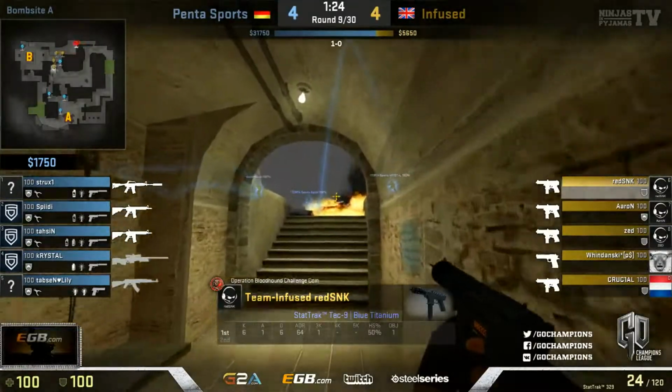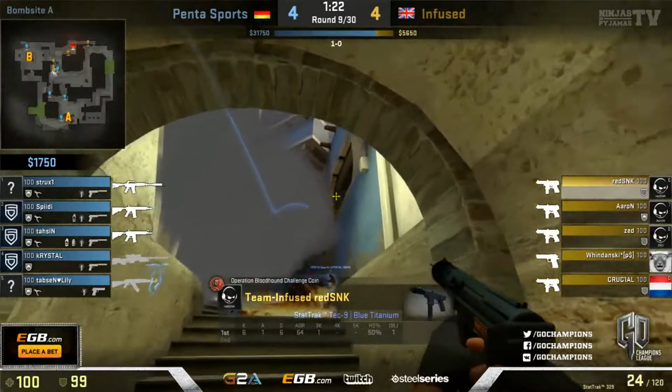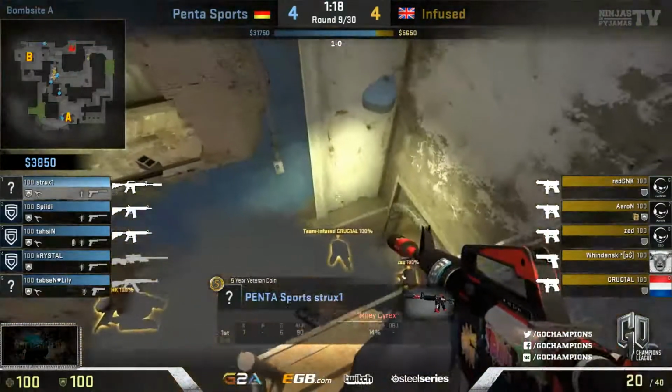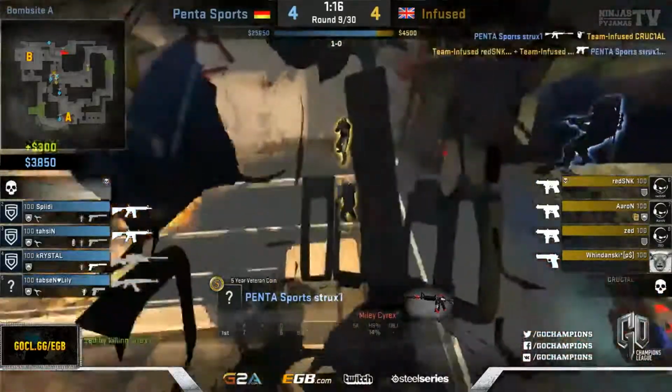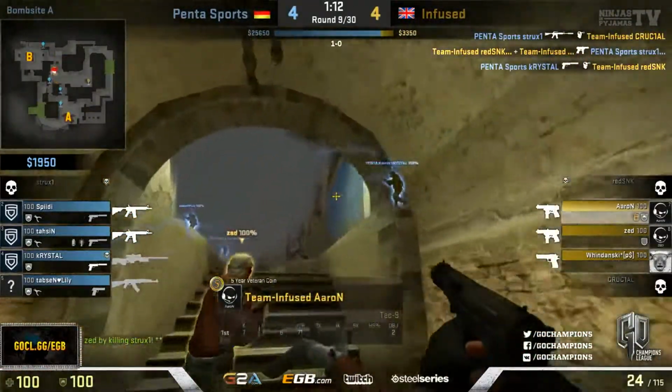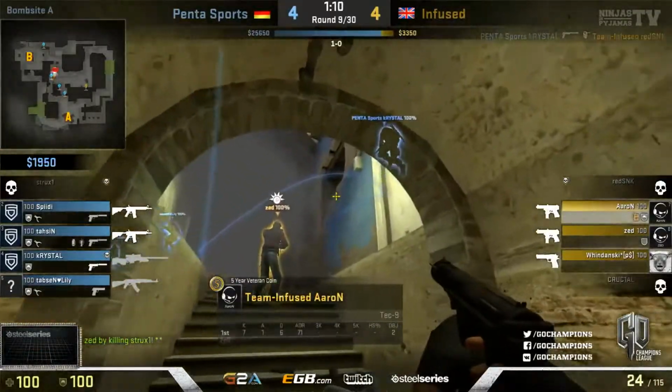from Infused. Maybe if they only had 1 or 2 rounds, a bit of an iffy decision, but considering they've only got 4, might as well go for it. Strux boosted himself up, but it makes you wonder whether it was going to be worth the trade. In that kind of situation, you've got to get more than just 1 kill.